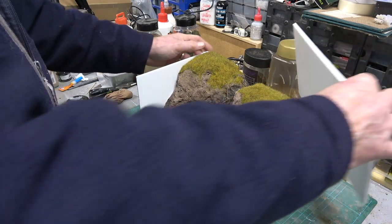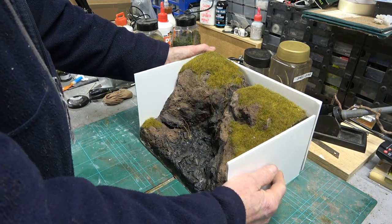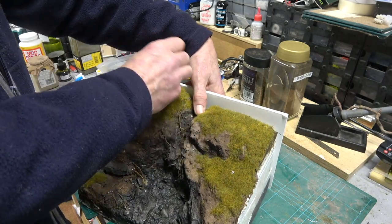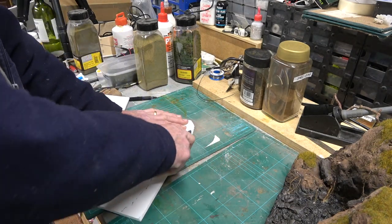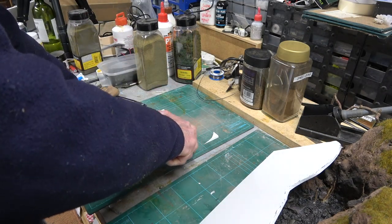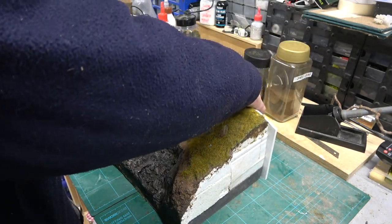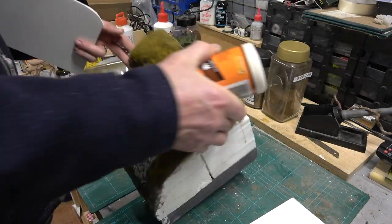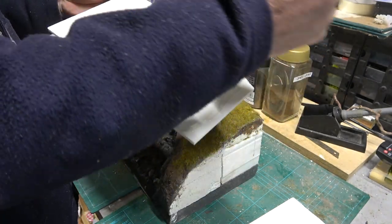Now I'm using some foam core, which is foam within a plastic membrane or paper plastic membrane, and I'm just marking out the size just to give the whole of the model a really nice finish. So I've marked out and traced around roughly the design and shapes of the hills, and I'm just cutting them out with a sharp knife, and then they will be glued into place and taped down, and I will then fill in any gaps with a bit more material and then paint that up and blend that all in so that you really shouldn't see the sides.